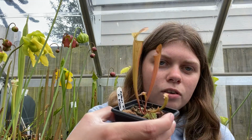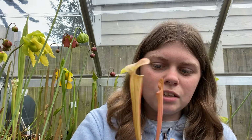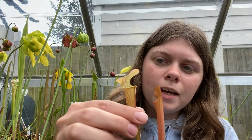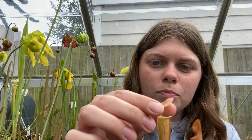First is my tray of all my Sarracenia seedlings which I've split and divided. They're all starting to open, so I've been looking forward to seeing the traits of these with some proper decent looking pictures. So this is an Arthur Wheeler cross Asbo, and you can probably see the Asbo in it already. It's got a lovely pitcher on it and a nice wide lid, so I saw that and was quite excited about the traits.